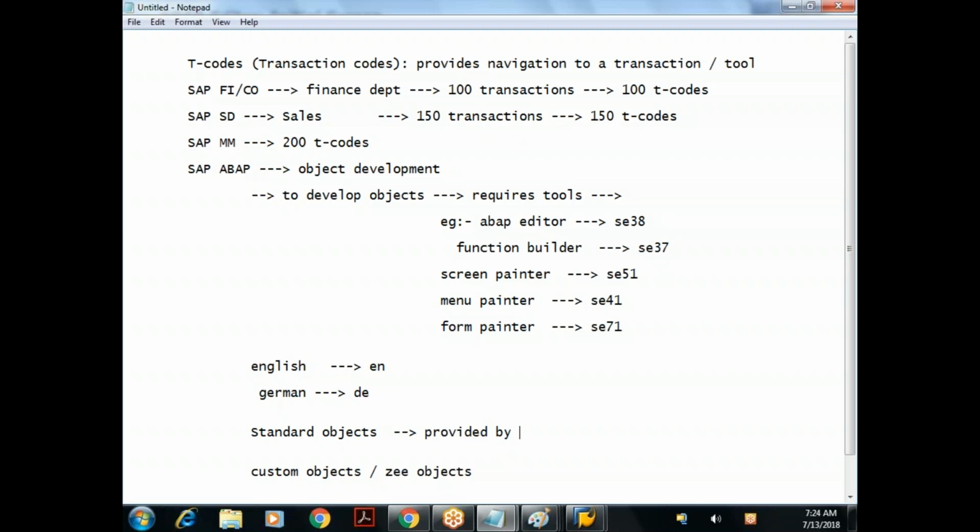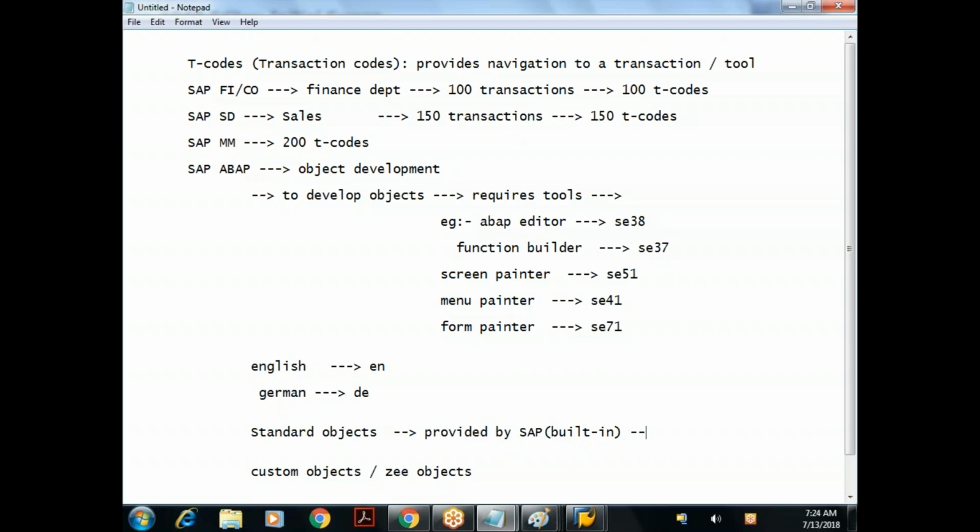They are built in, in the sense that whenever we install the SAP software, along with that software you will have some built-in objects available, built-in reports, built-in tables. All these things are called standard objects, meaning the objects which are available by default along with the software.